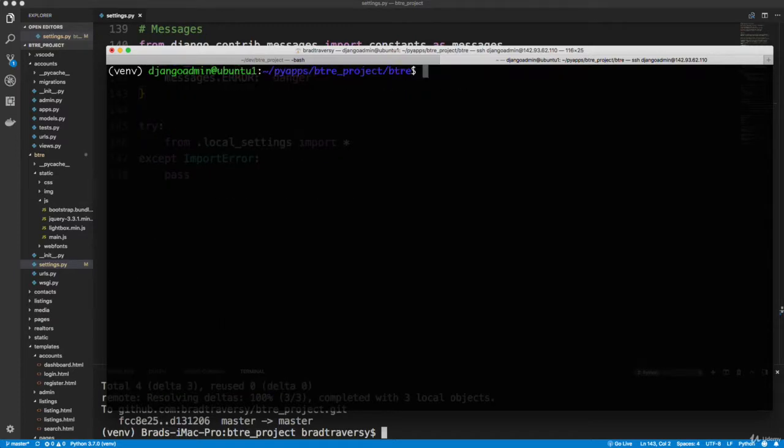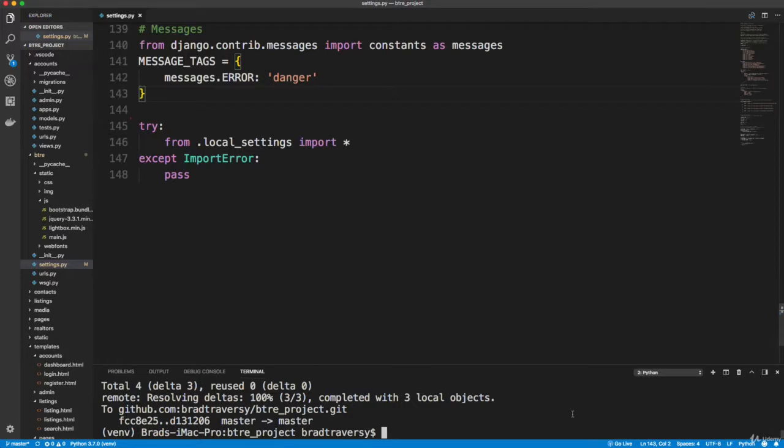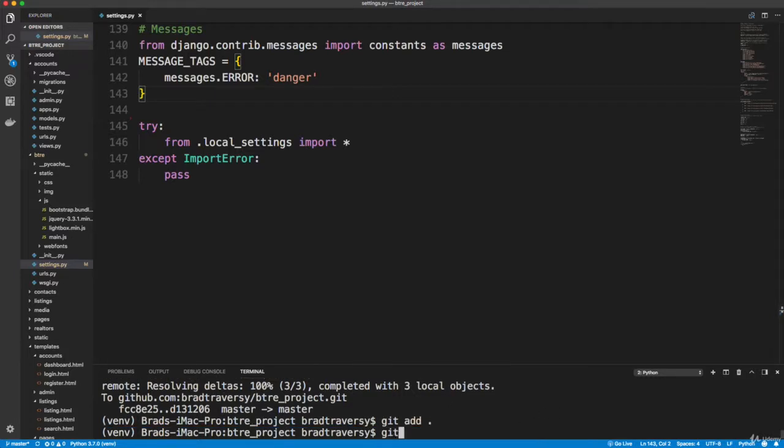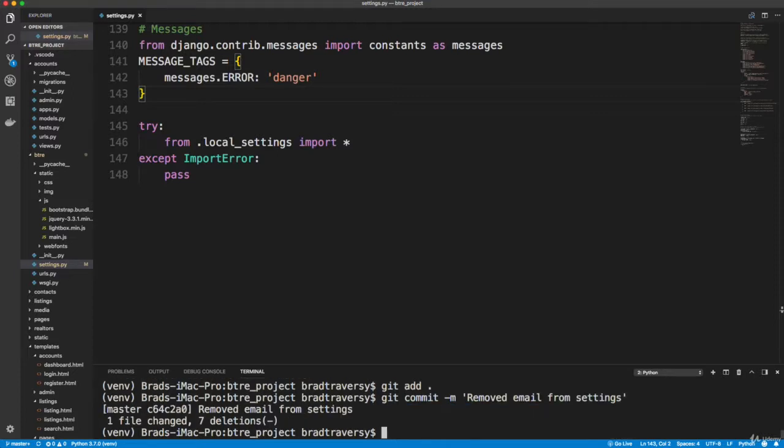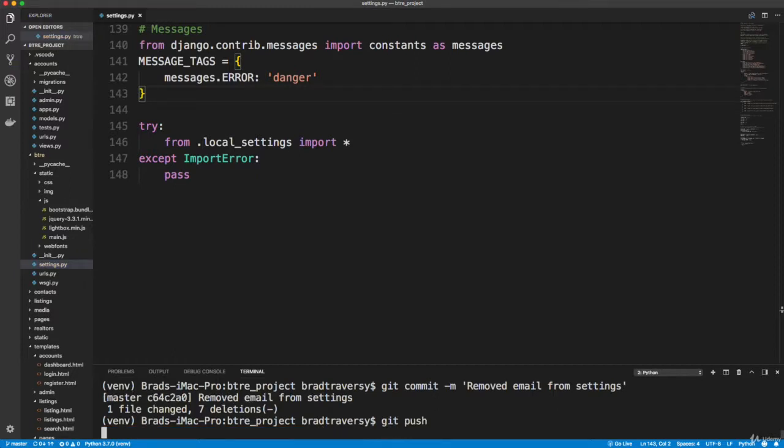Good. All right, so let's just quickly push this to GitHub. So I'm going to say git add all, git commit, removed email from settings, and push.